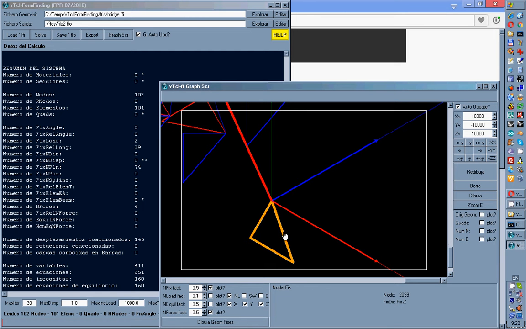At the bottom of the arch, you have a vertical fixation, but horizontally it is free. So I'm introducing two loads in X and Y, and these loads are not given loads, they are loads calculated by the software.